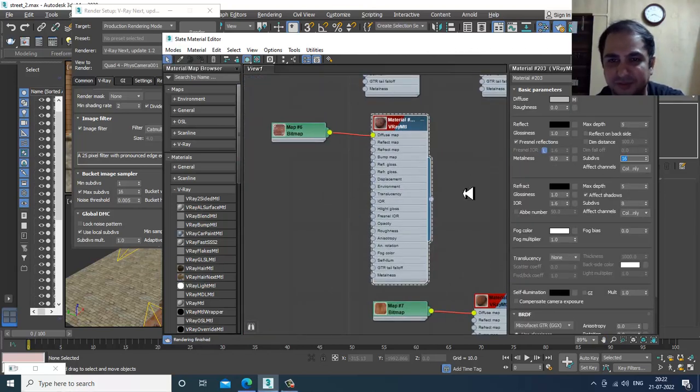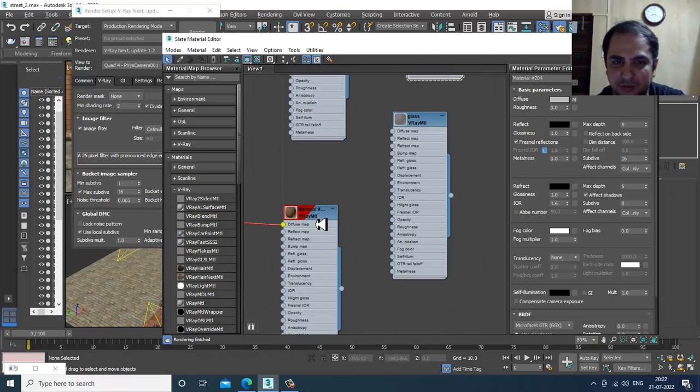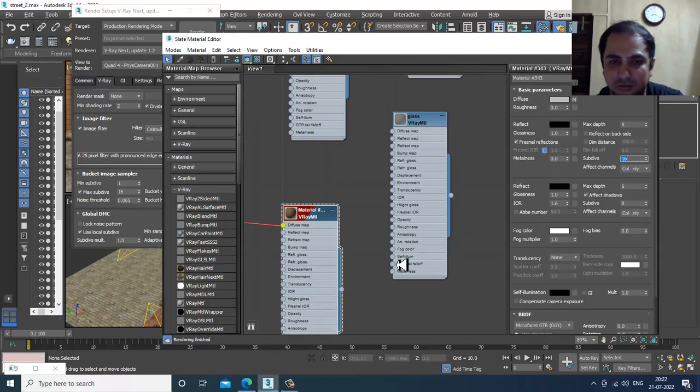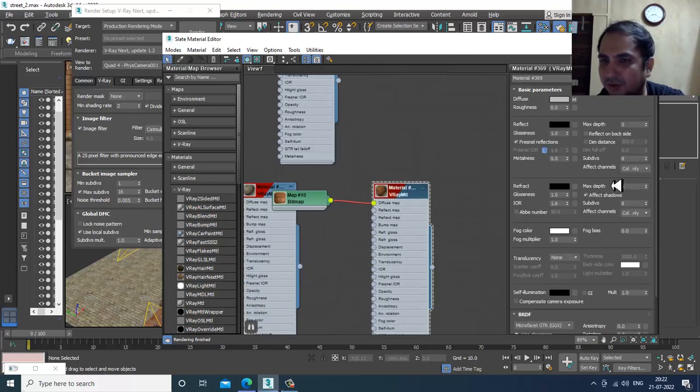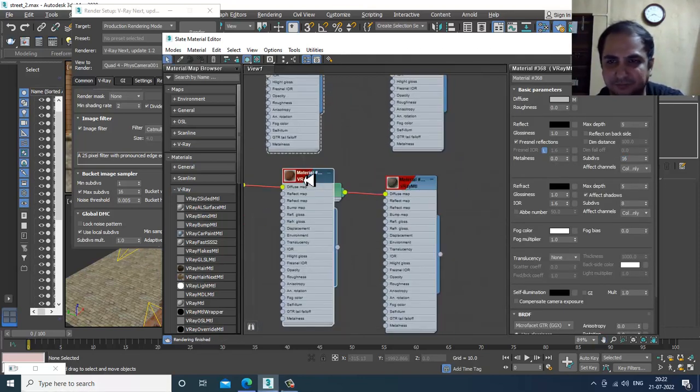Just increase the subdivisions. You can even add a bit of bump maps. So keep on increasing. Increasing this also will take a bit of time for the render.